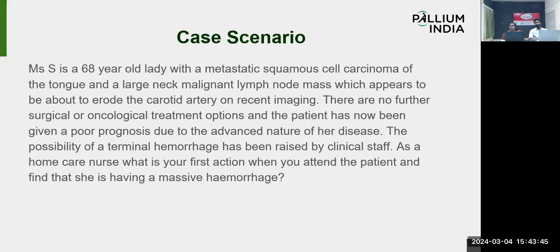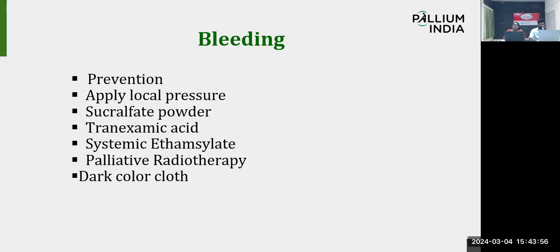Pressure application. Okay. Then the important thing is always to try to prevent bleeding. As we discussed earlier, the dressings are usually adherent to the wound. If you do not soak well, there is a chance of bleeding. So you have to prevent it. You have to soak well before removing the dressing.